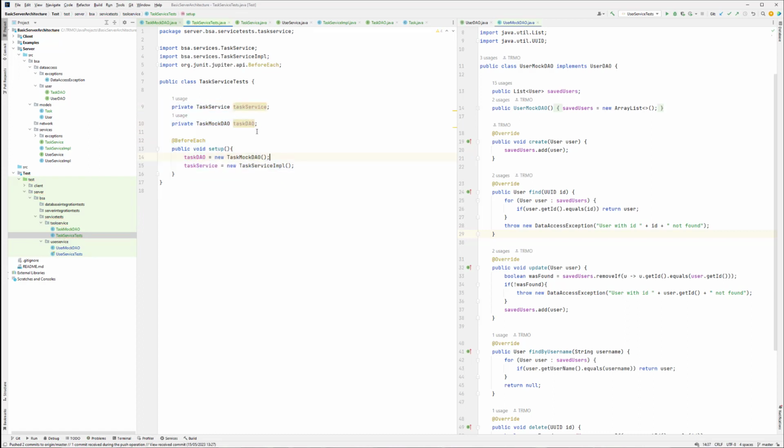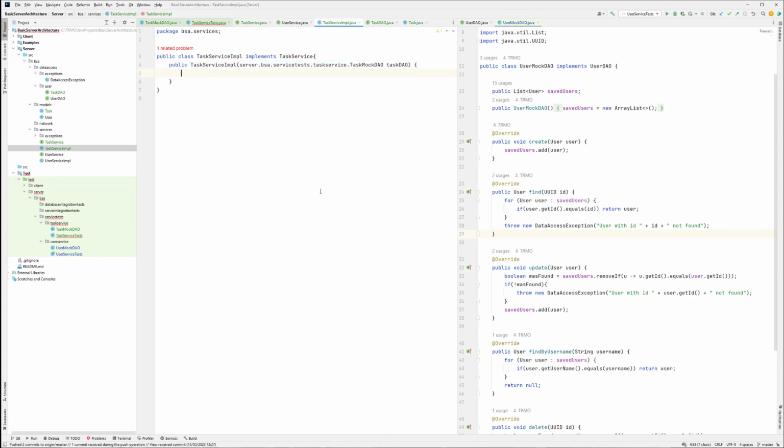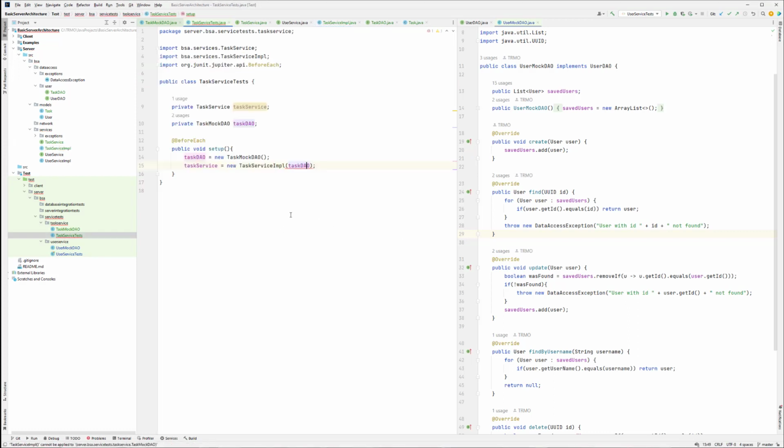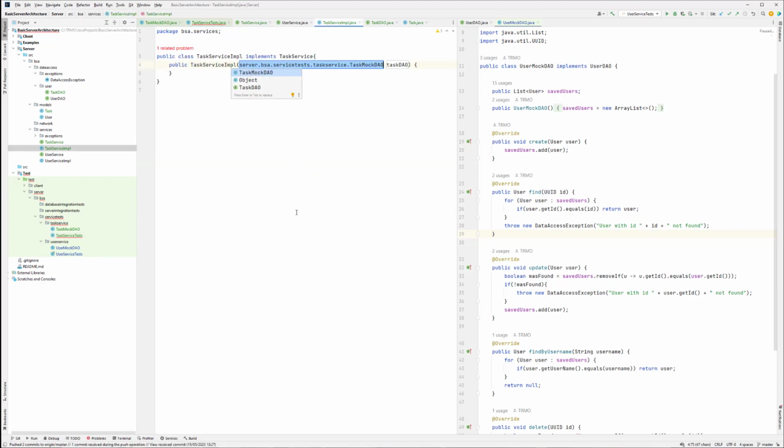I create clean instances every time, except I just need to provide this and create a constructor for it. Okay, that's annoying. That's not what we wanted. No. I want undo, create constructor. I want to say create constructor of task. There we go. Yeah.